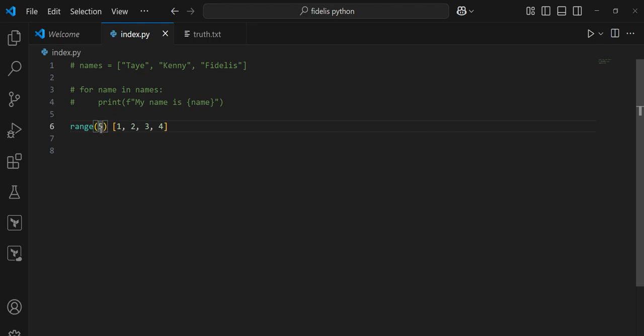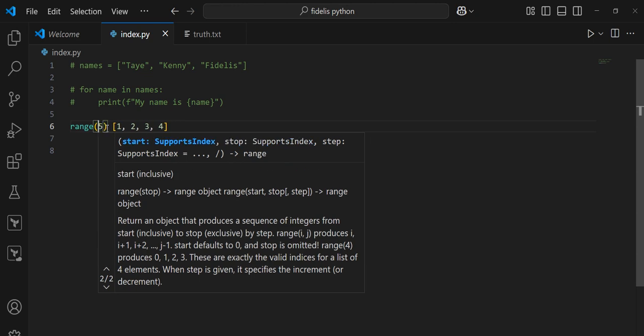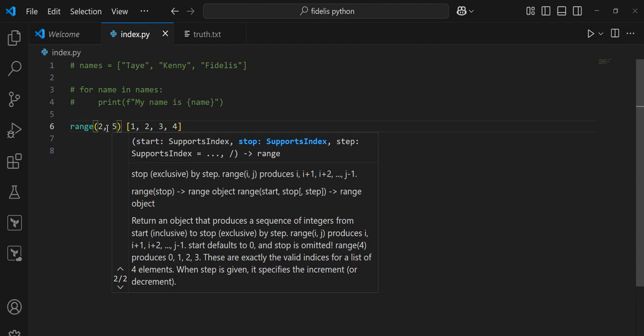So range 0, 5 is still the same thing as range 5. If we say range 0, 5, it's the same thing as saying range 5. So if I say range 2, 5, that would be 2, 3, 4. Do you understand?